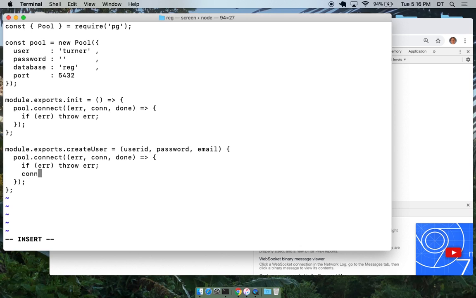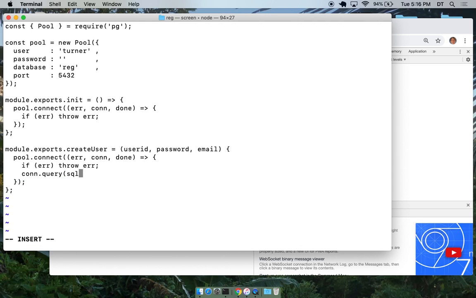Once we have a connection, we can call insert. What is it? Wait a minute. It's query, right? And we call query, and then we're going to use this insert function. Let me do it like this.